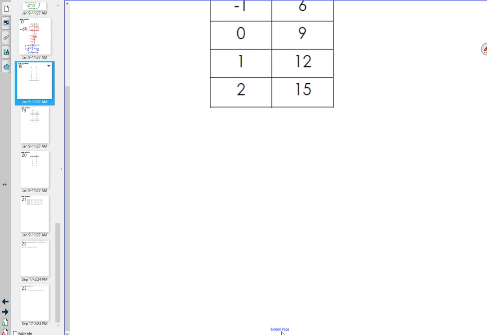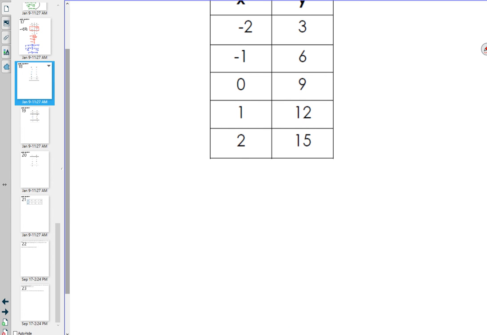So if you're smart about it, yeah, I have 5 points to pick from, but I'm definitely going to want to pick this 0, 9. And let's say that you want to stay away from negatives. Let's just assume you pick these two. Because of this, I already know that b is going to be 9. Because the y-intercept by definition is whatever y is when x is 0. If they give you the value when x is 0, that y is the y-intercept.